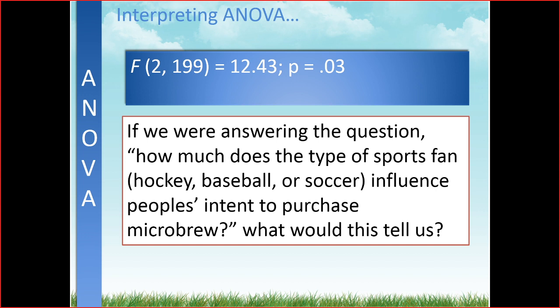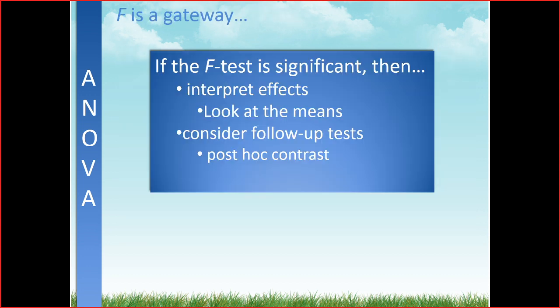Now, if this were a 2-level variable, so we only had, let's say, gender, male and female, and then we had discounted anyone who answered other, recognizing that there will be folks that answer other. If we were only looking at male versus female, or only looking at hockey versus baseball fans, we can then go to our means, the average scores for this, and interpret them, because when there's a significant difference and you only have 2 levels, the higher is different than the lower one. With 3 or more, it becomes a little bit more complex, and there's an extra step that we have to take. We'll cover that in the demonstration.